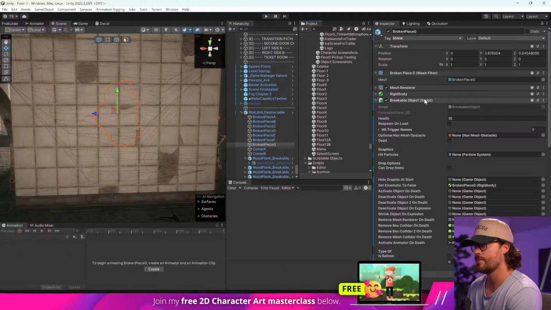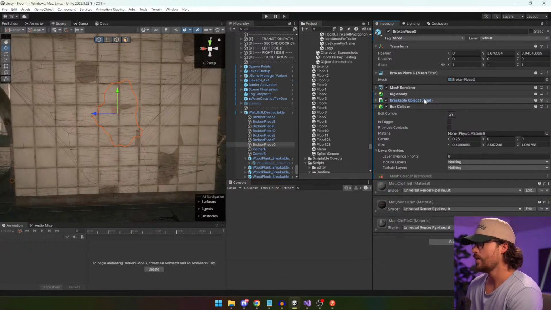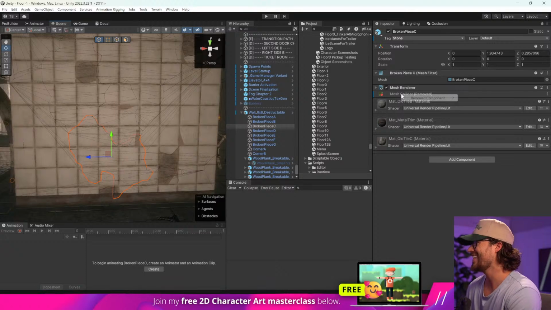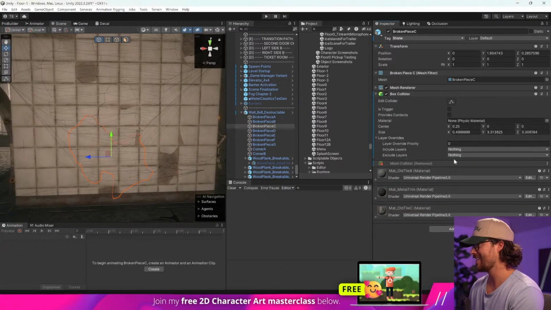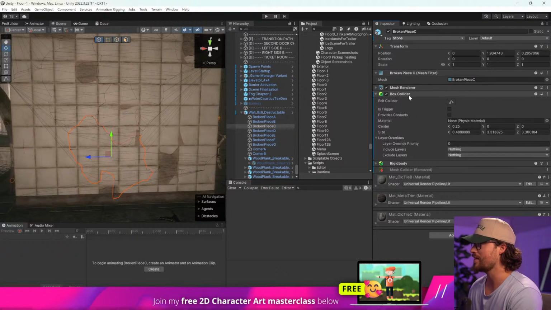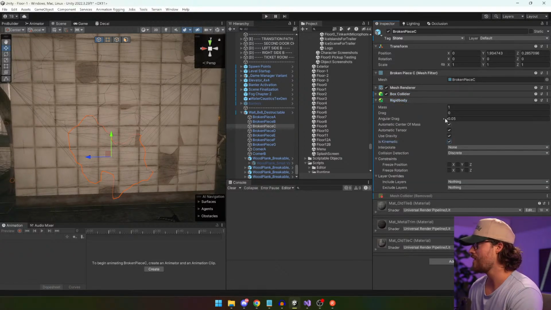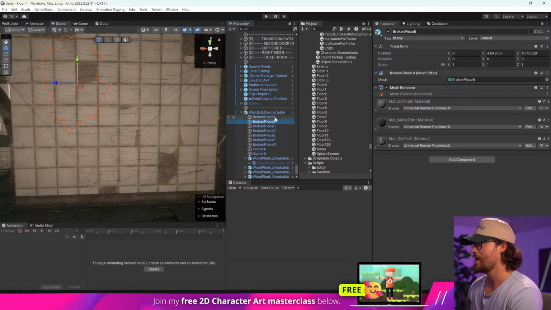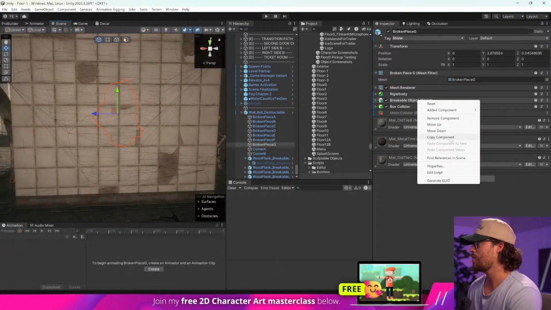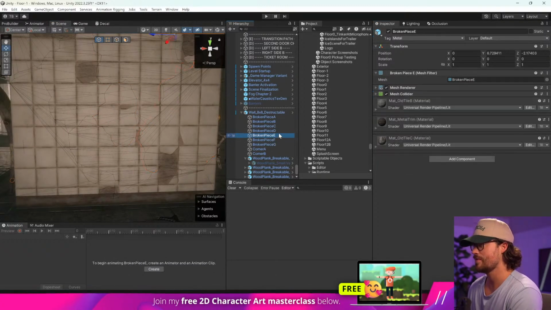All right. We got one down. Let's go ahead and add a box collider here. Add a rigid body here as well, and it's going to be kinematic. Add a breakable object to it.